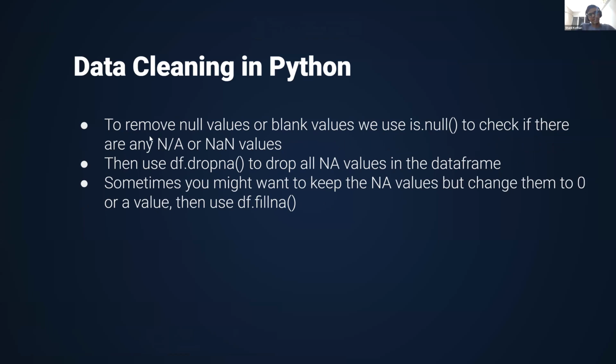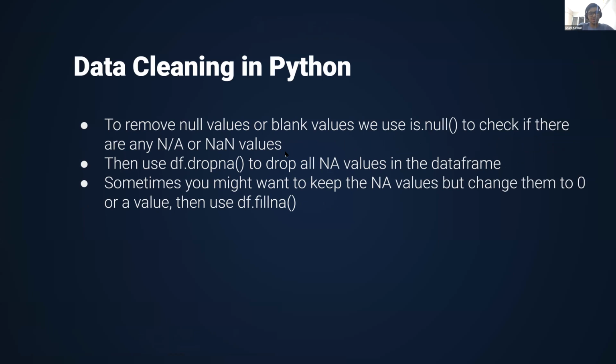So in many data sets, this was actually a very clean one, but most data sets we will use will be very unclean. So they will have null values, NA values, and those are the ones you generally want to drop because a machine while training a model will not understand those values and it will just keep throwing errors. So this is what we have to take care of while cleaning the data set.